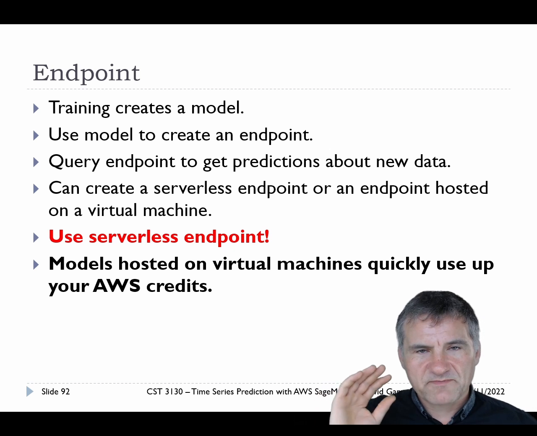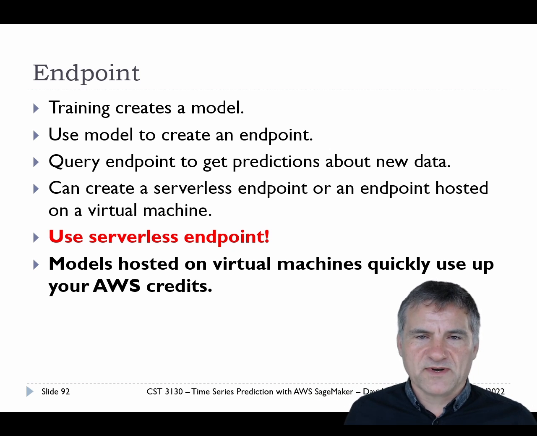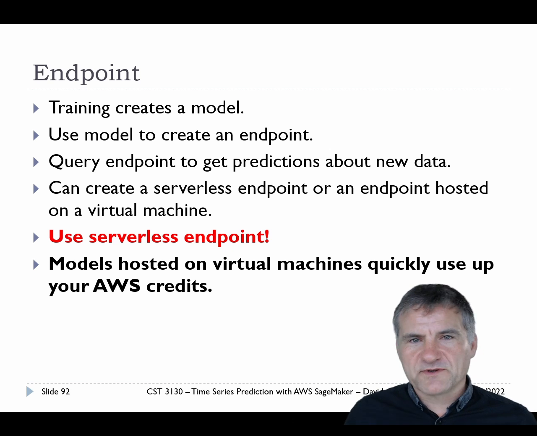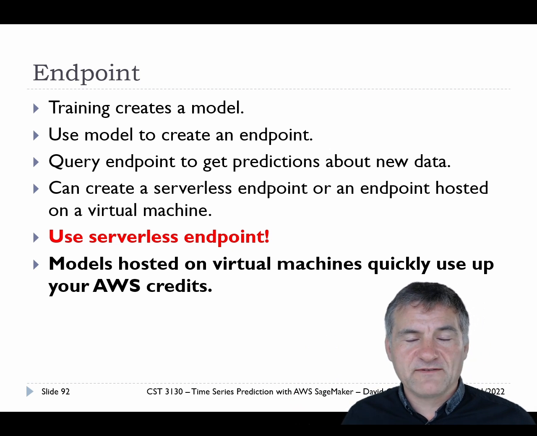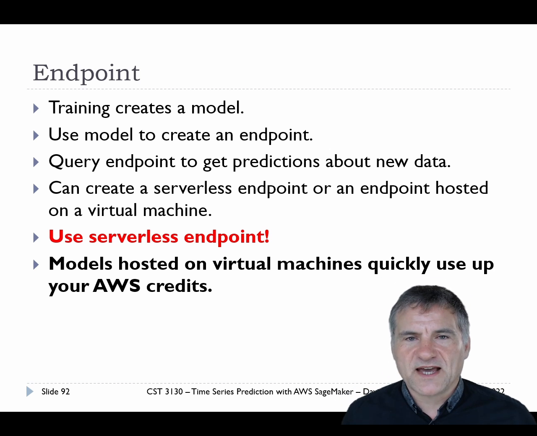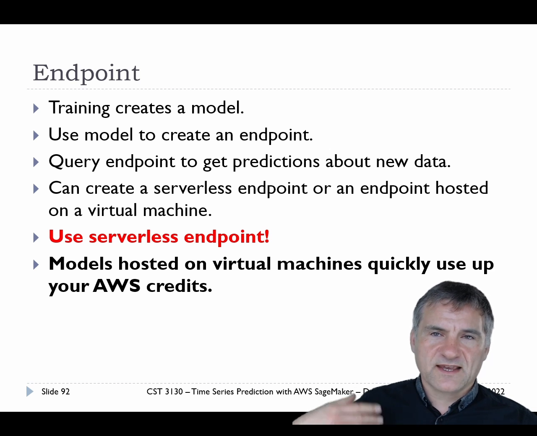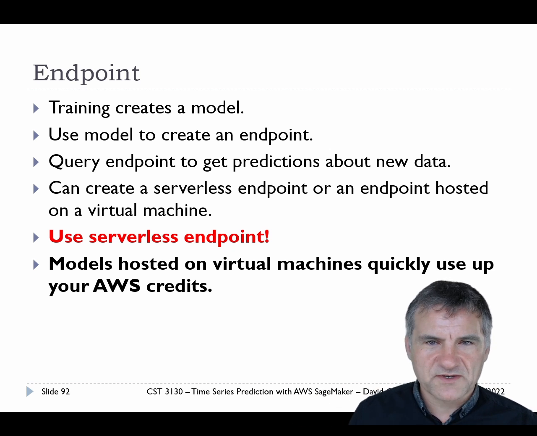So please, please, please, within AWS Educate, always use the serverless endpoints. I can't emphasize that enough. Otherwise, you'll notice your credit just vanish. You've only got $100, and if you don't use serverless endpoints and you don't shut them down, that credit will disappear and you'll lose everything. Well, you won't lose everything if you backed it up, and I can give you some more credits, but that's a real pain. You've got to reconstruct your whole workspace.